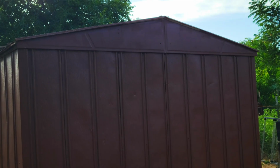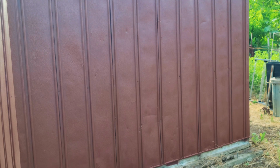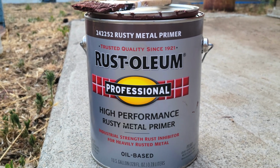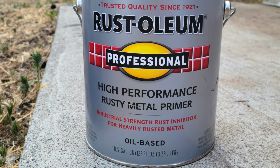I just finished the back just about completely. I got everything I could reach anyways, and it looks so much nicer. I'm using this Rustoleum Rusty Metal Primer. High performance rusty metal primer.